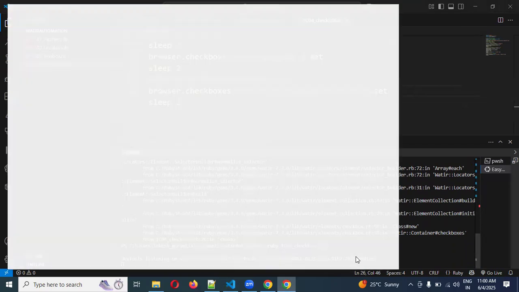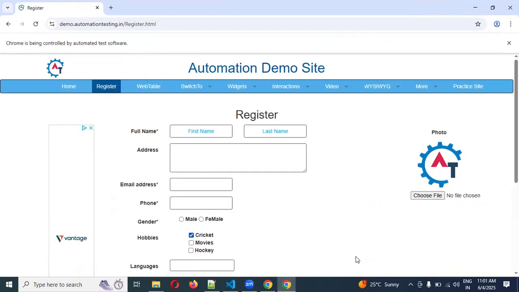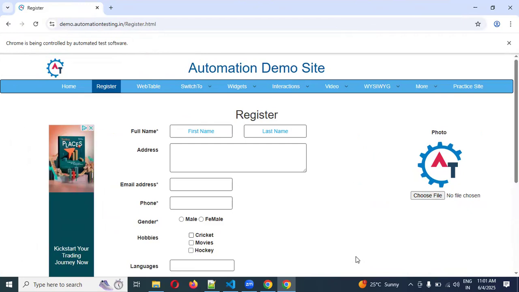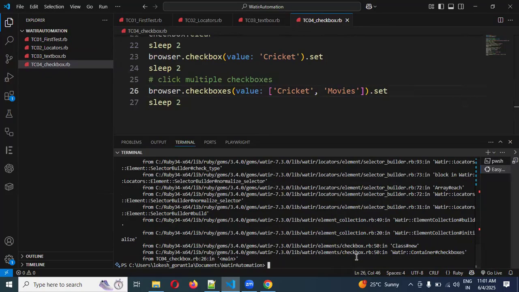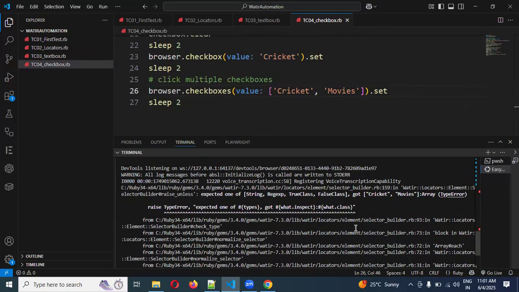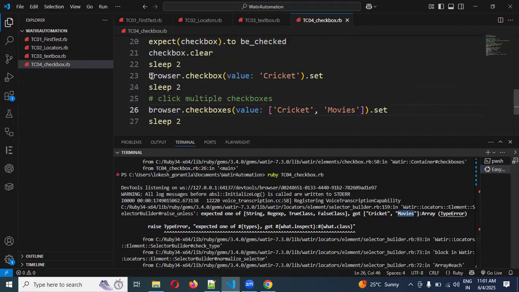Actually, it will click for both the values. Why is it not clicking? Somewhere something we're waiting for. Actually, here it is having some issue.